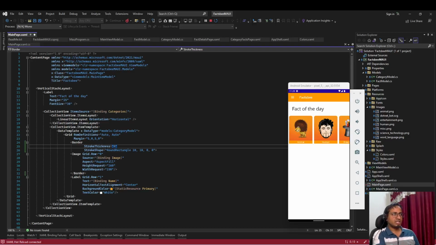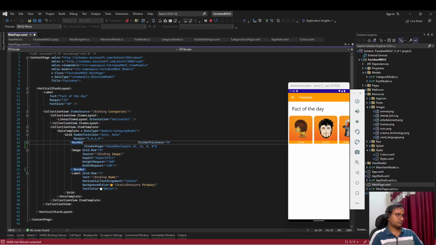So this is what we need. We can try to increase these numbers, maybe 15 and 15. Yeah, better. Now let me clear this. So we have this shape.